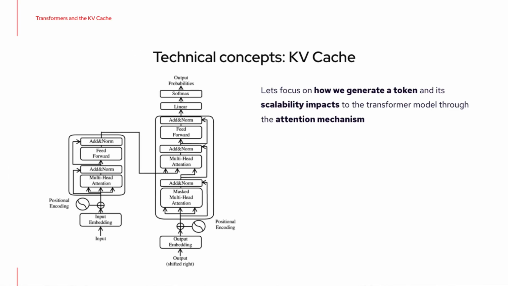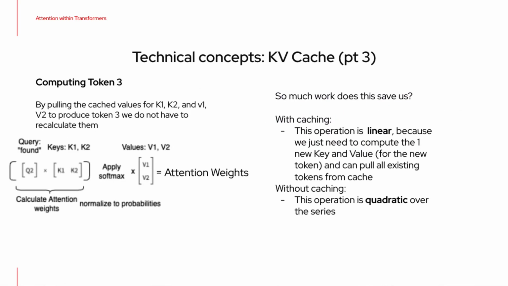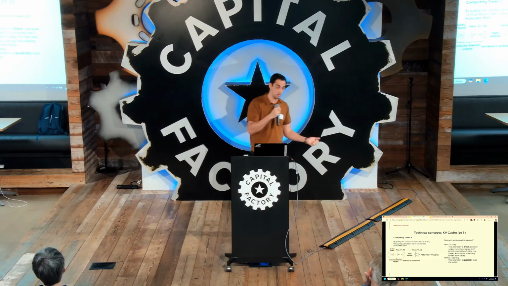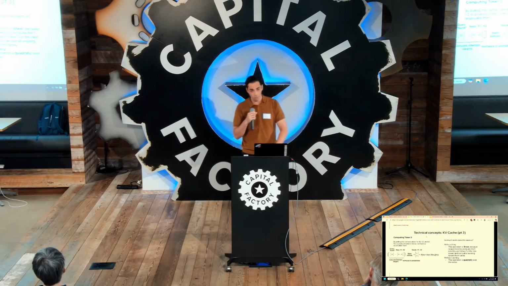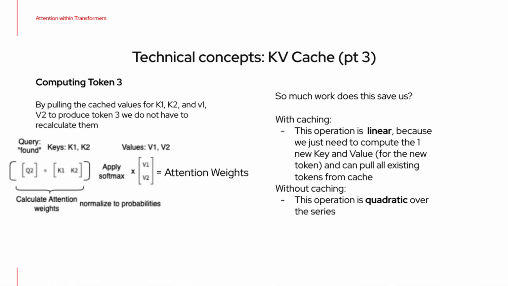So there's a linear amount of work that needs to happen. It's O of 2n because there are two things we need to do. We first calculate our embeddings, key, and value for the most recent token, and then we feed through the model to calculate our final token, but it's a linear amount of work. Without this, it's quadratic, because to calculate token 3 you need to calculate tokens 1 and 2. And then to calculate token 4, you need to start over again because you didn't share those keys and values.